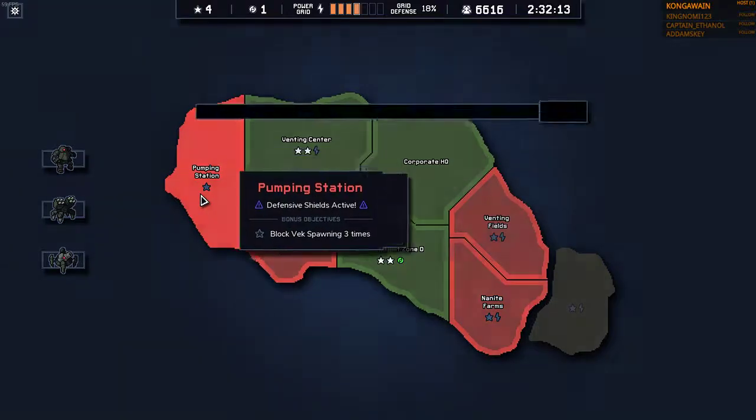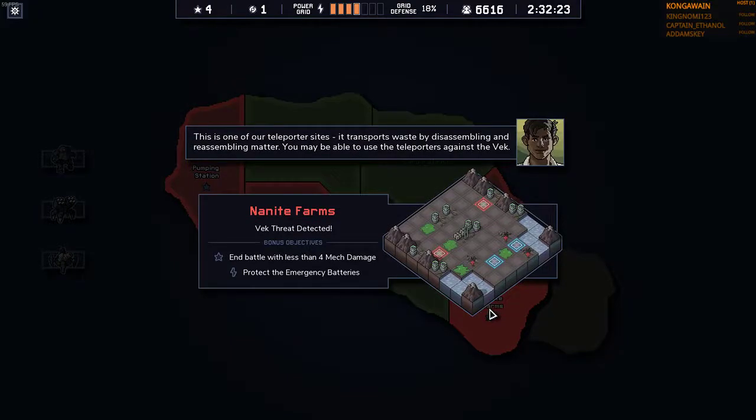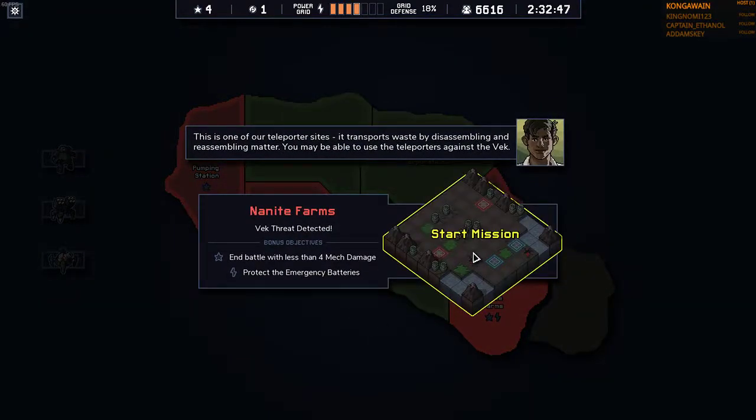So, pumping station. What do we got here? Building's protected. Block Vex spawning 3 times. It's not too bad. We usually do that. Or we can go for nanite farms. I still think this is a fair option. It's not great. We don't have a ton of environmental stuff. Less than 4 mech damage. Protect the battery. Yeah, I think nanite farms is as good as any option here. That'll open us up for whatever this is. Maybe it's better than venting fields or pumping station, so let's try nanite farms out.